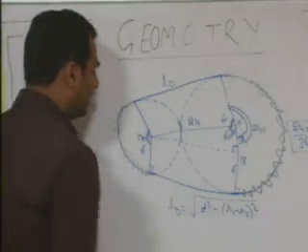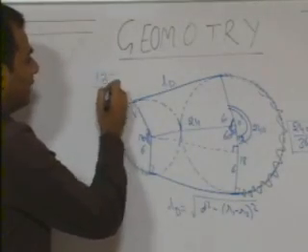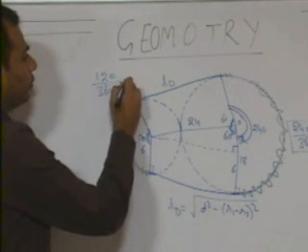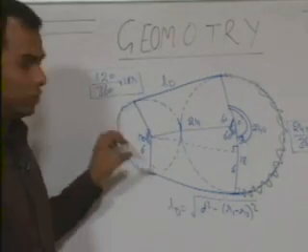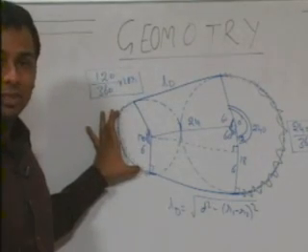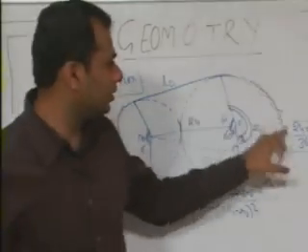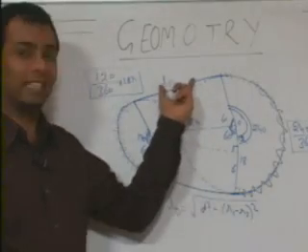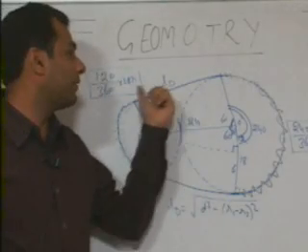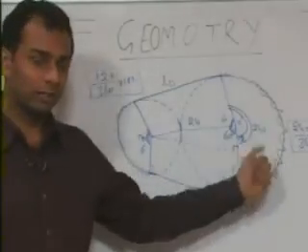Now how can we find out the length of this arc? Again the same funda, which is 120 by 360 into 2 pi r. But here the radius is 6. So we can find out the length of this arc, which is 120 by 360 into 2 pi r. We had already found out the length of the direct common tangents, this tangent and this tangent here. So we can find out the shortest possible length of this particular rope in this case.